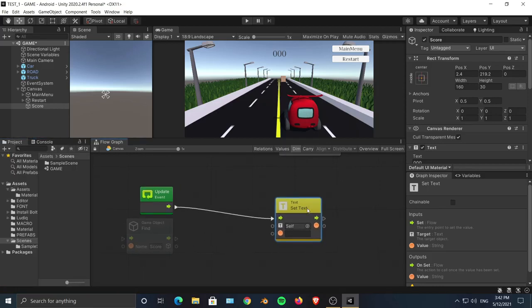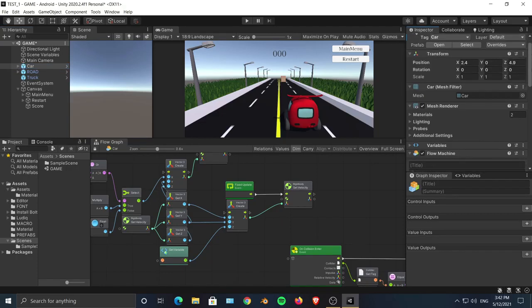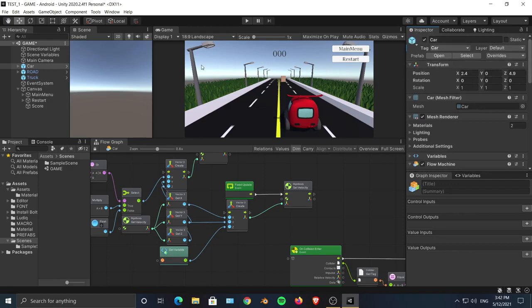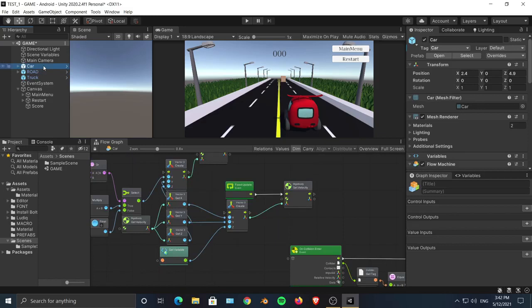This text wants a string value, and that string value will be, so let us check, our car's z location is at 4.9. So I think we can pretty much start with that as well, because no one's gonna know for sure what the position is. But I think what we should do is we should add an empty game object. As you can see, my car is not at the 0, but it's actually at 4.9, so I can't actually do the rounding off directly. I mean, it will be too much math if you do it.